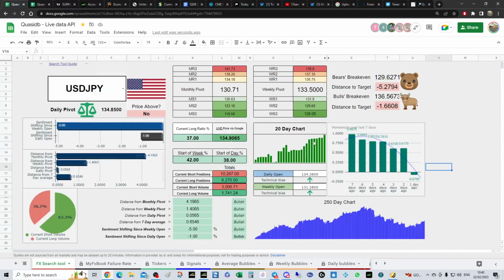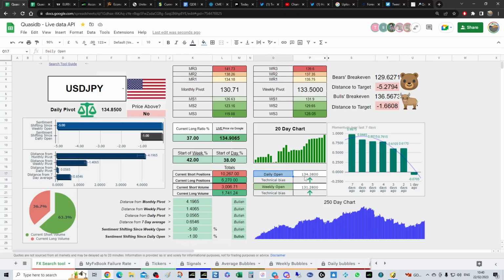And all, so we've got a tiny little addition to the search tool. And I think we won't make any more changes to it because there's a lot of information on here. But what we have as an ultimate layer of the cake, like the icing on the cake, the cherries, I suppose you could say, we've got the daily open and the weekly open. So that's really useful. It tells us a technical bias for the currency pair.